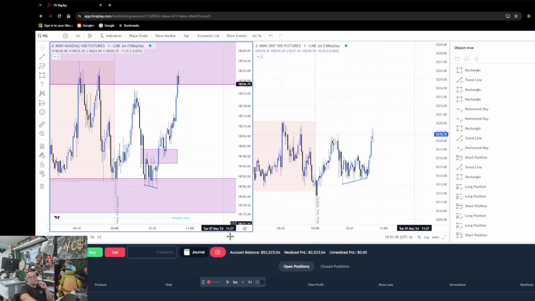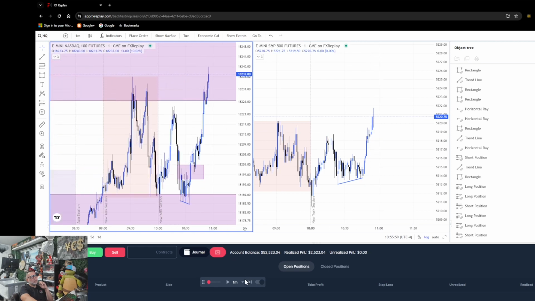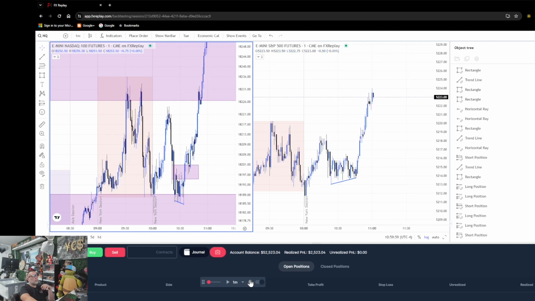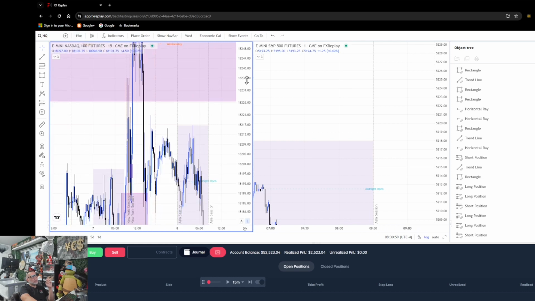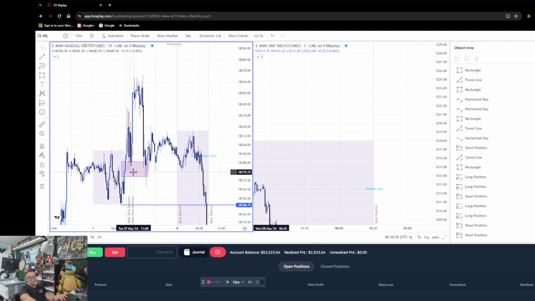To go. Let's play price forward, see if we catch a trade before 11, and no. 11 o'clock hit, and we're done trading, guys. So let's go to the next day. Next day open. Same scenario, 15 minutes. Right? We're going to delete all of this drawing and we're just going to rinse and repeat.